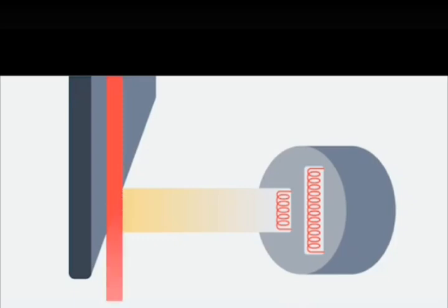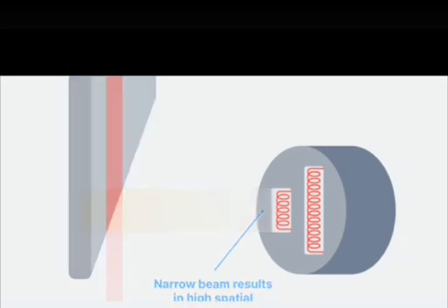The small filament creates a very narrow and tightly aligned electron beam, and at the anode, it becomes a narrow, tightly aligned X-ray beam. This results in high spatial resolution. The large filament is just the opposite. The large filament creates a large, poorly aligned electron beam, and at the anode becomes a large, poorly aligned X-ray beam. And this results in much lower spatial resolution.